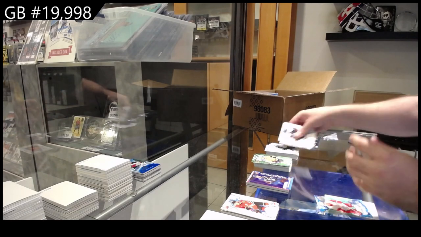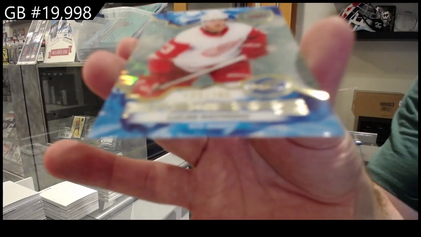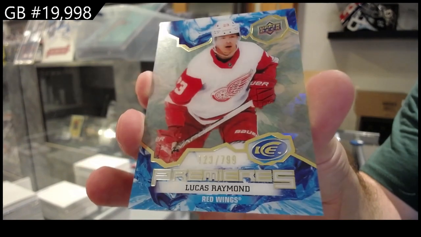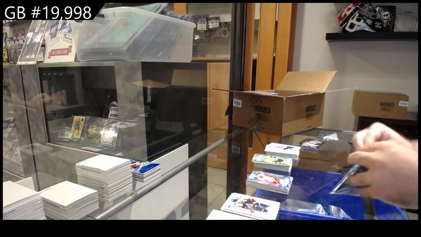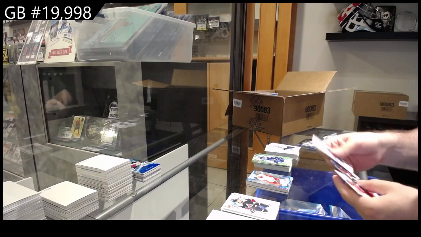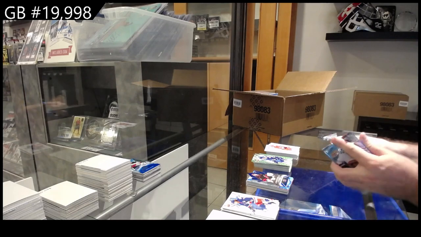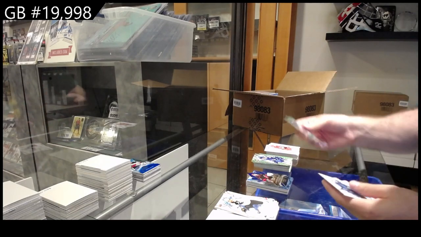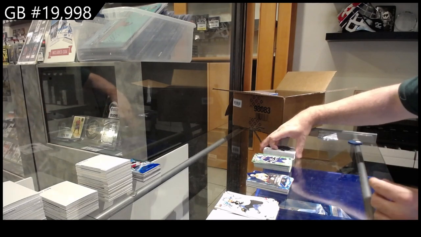That's nice. We've got for the Red Wings, $7.99, Lucas Raymond. $7.99 Raymond. We've got a crystal to Freddie Anderson for Carolina. A crystal of Tomasino for the Preds.